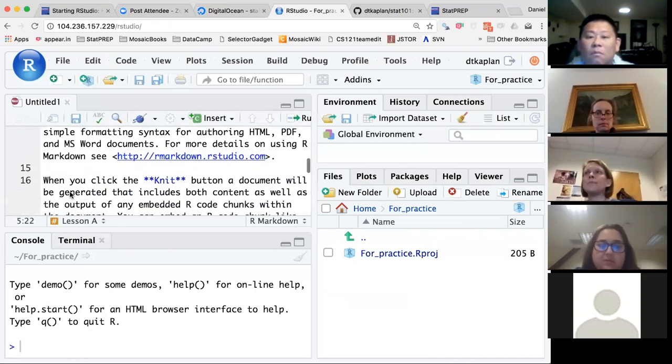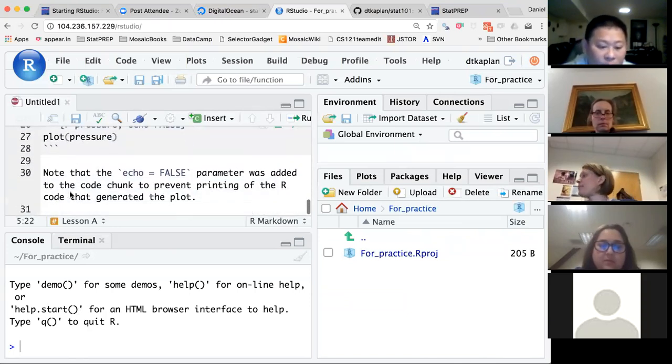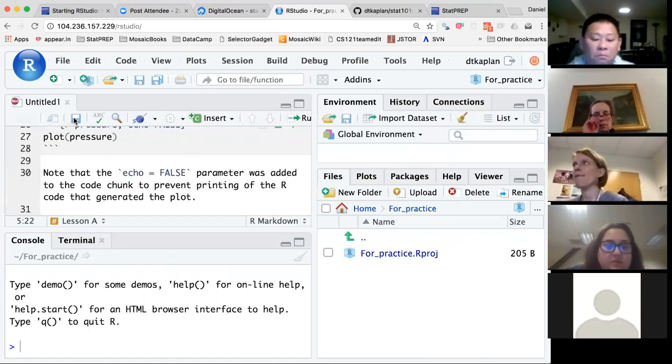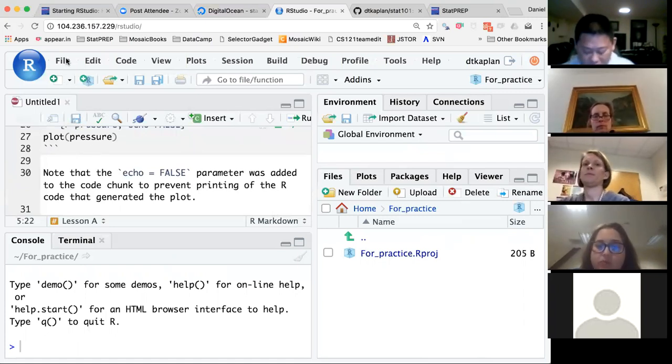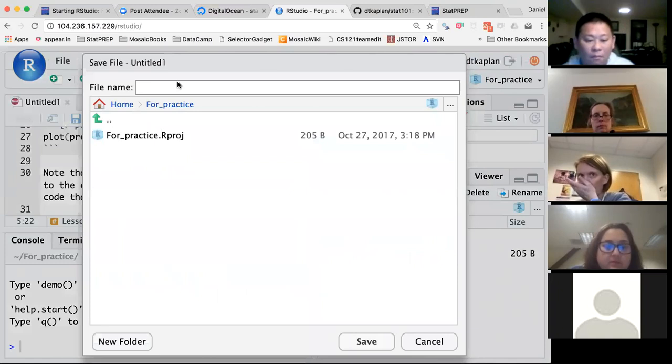And then it has some stuff in it, which I don't really care about. But the first thing I'm going to do whenever I open a new document is go to the disk icon or the File menu, and save it. And again, I'm waiting for this to come back. I'll take a break in a minute and see why I'm waiting. And I'm going to save it as Lesson A.